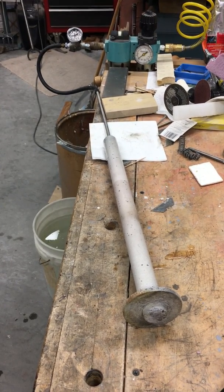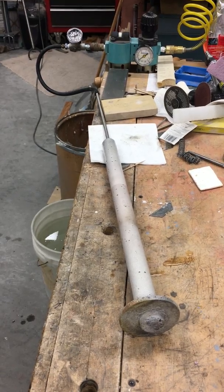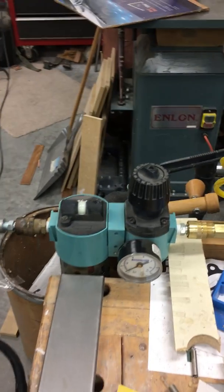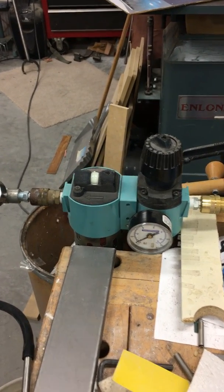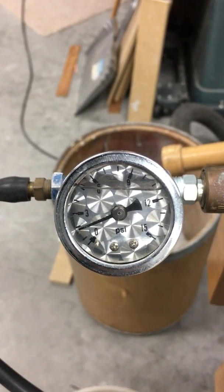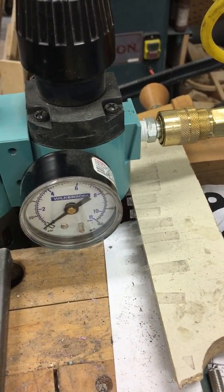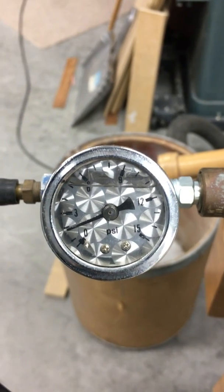Just a pressure test to see what the flow through this refractory lance looks like. I've got a little setup here — an air hose with a pressure regulator. I did put a lower-range pressure gauge on there; that one's 15 psi full scale, while this one's up in the 150 psi range full scale. Right now it's set at 2 psi delivery pressure.